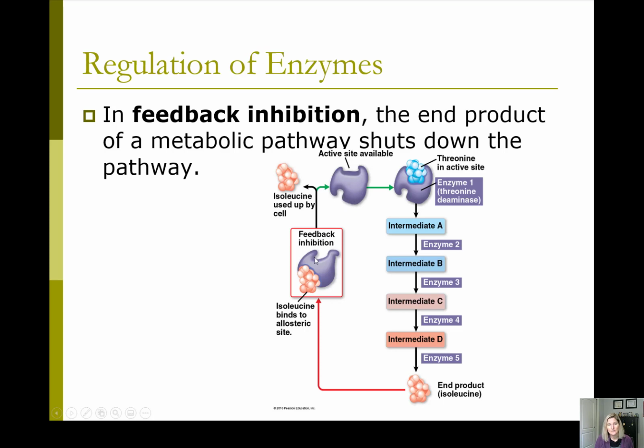And that's going to, notice what happens, change the shape of the active site. So now this enzyme is not going to work anymore. And if that enzyme's not working, then you're never going to get that product. That's going to stop this product from occurring, and this product, and this product, and so forth. So it's shutting down the whole pathway. So with feedback inhibition, once we have enough of the product, it's going to basically change the shape of the initial enzyme that led to the reaction.